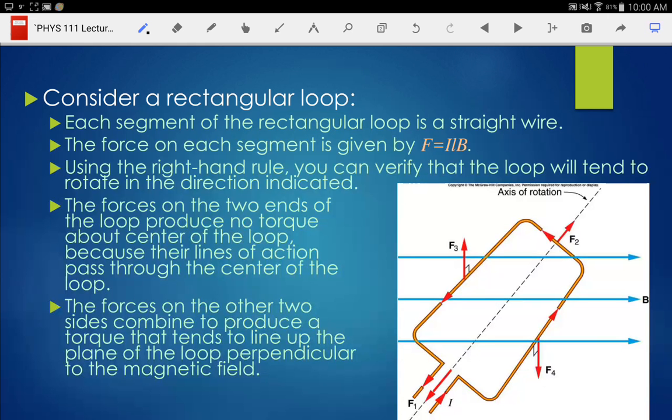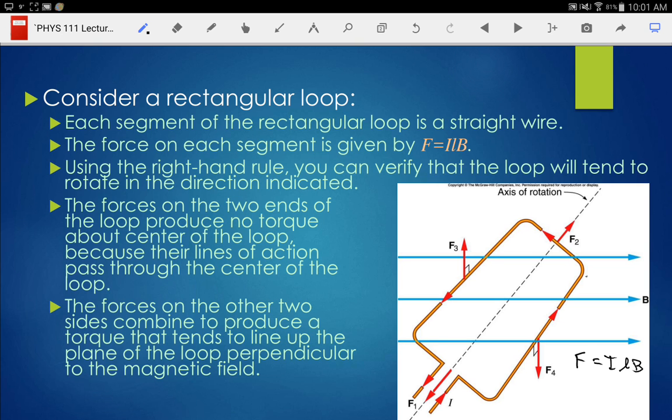So here we're going to have some pictures of how we make an electric motor. First, making a rectangular coil versus a circular coil. It has the same outcome, but the rectangular coil is easier to explain. Because with the rectangular coil, you have a straight wire, and you can use that equation, force is equal to ILB to find the strength of the force on this wire, and on this wire, and on the two end wires. Now notice this end wire, it's hard to tell in these pictures, but the current is going at an angle that is upward here.